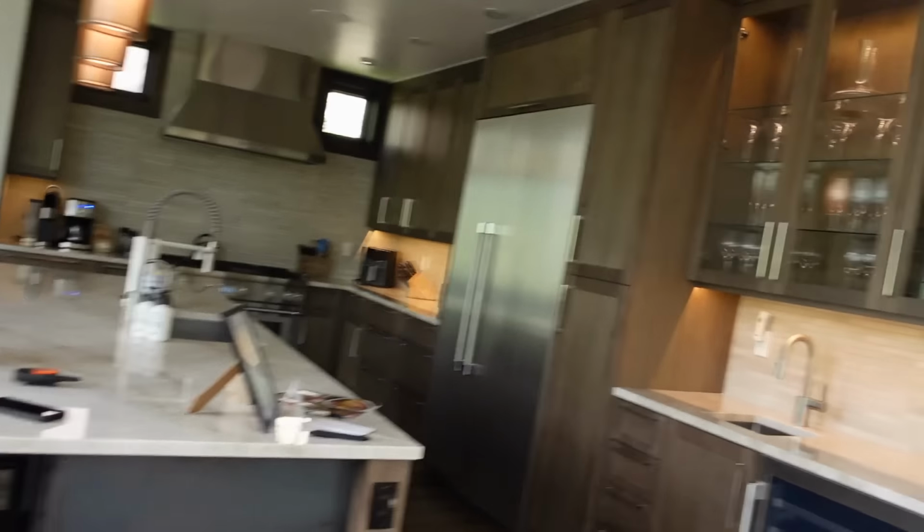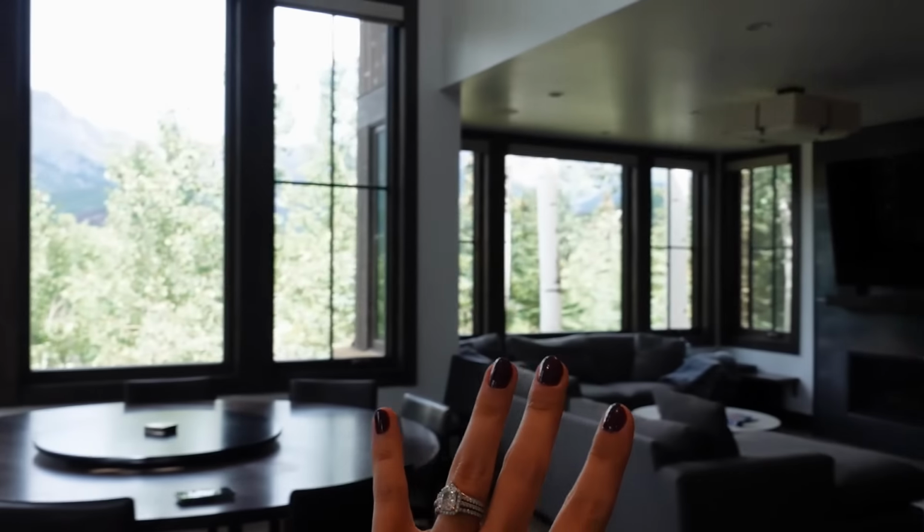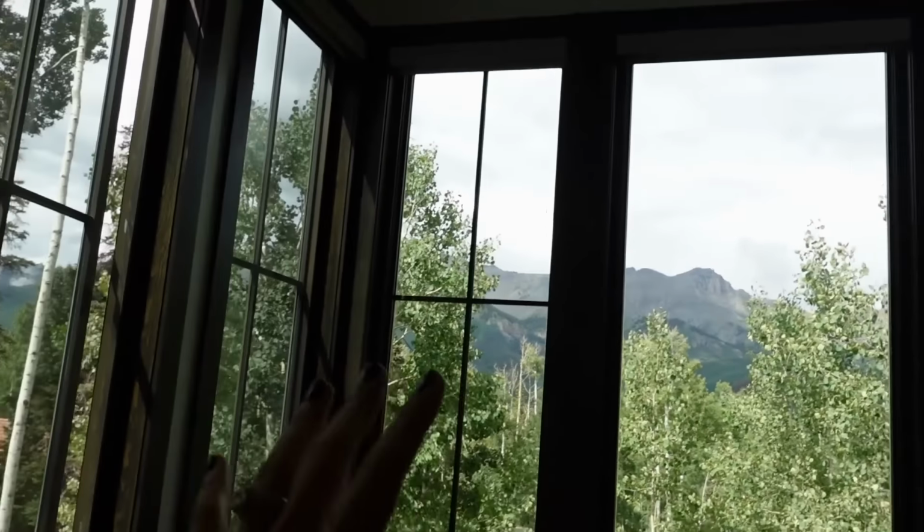We are officially here in Mountain Village. And this trip, we have such a big group. We got two different places to stay. So we have a house, a full house, which we've never had before, and a condo. And this house is insane. I couldn't wait to show you guys, so I whipped out the camera right away. This kitchen is unreal, and then the stunning living room with the unreal view of the mountains.